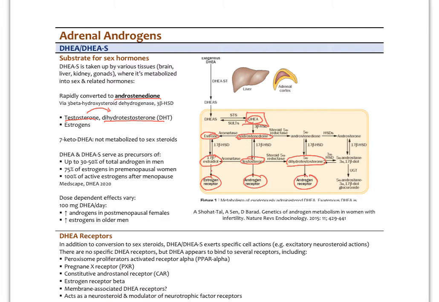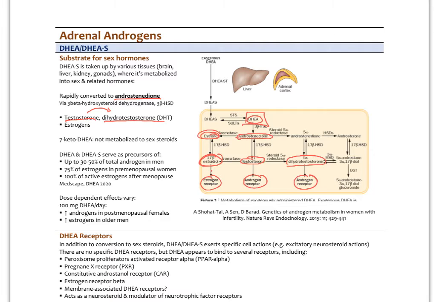Now, one of the problems of giving DHEA as a supplement is that in males, for example, as they get older, their DHEA levels go down, but their aromatase levels in the tissues go up. Meaning that if you give DHEA, it converts into androstenedione, maybe testosterone, and then it's all aromatized into estrone, maybe estradiol, which is what you don't want in an elderly man. We know that in males, high estrogen will lead to increased abdominal obesity, as well as worse cardiovascular outcomes. So there's a problem of giving the DHEA supplements because of that.